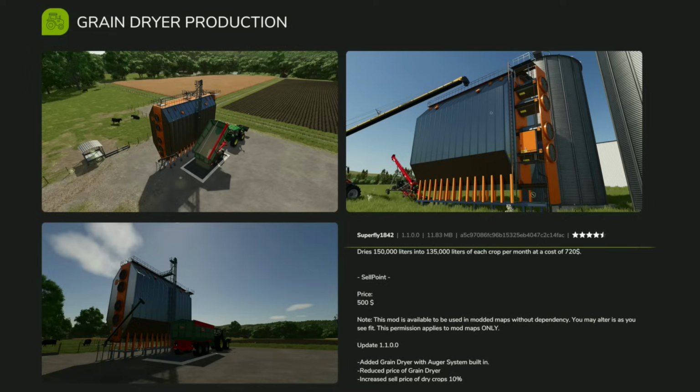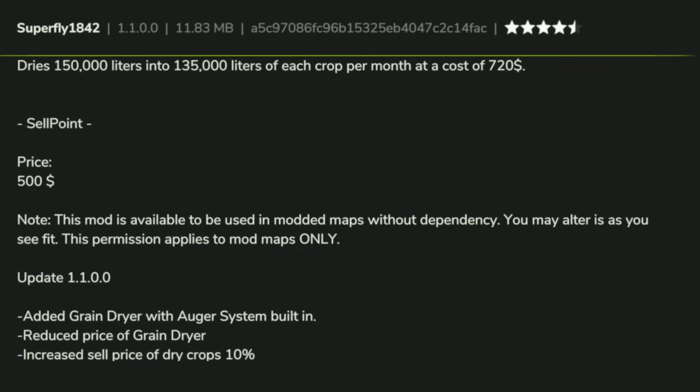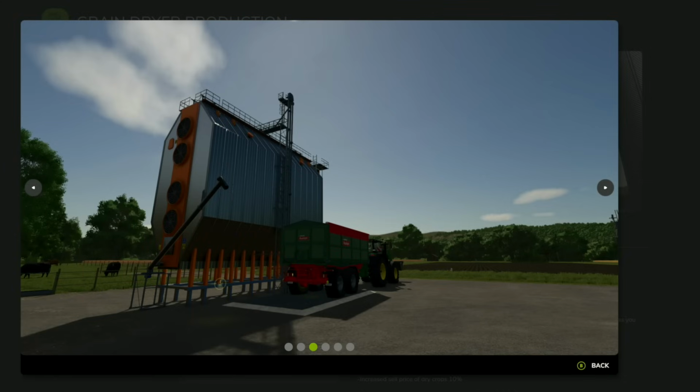Superfly's got an update to his grain dryer production. This will be version 1.1. Add a grain dryer with auger system built in, so you don't have to put your own in there anymore. Also reduce the price of the grain dryer and increase the sale price of dry crops by 10%. And here's a picture of that version that's got the auger built in. Great that they added this option.